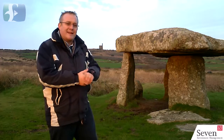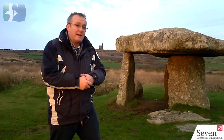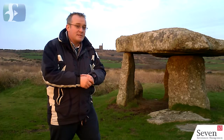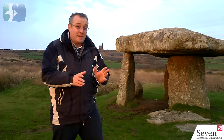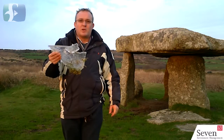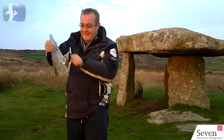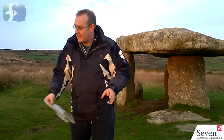Okay, here I am at Lanyon Coit. There's a tractor going past, so I don't know whether you can hear that or not. It's a big lump of granite, like a granite table. No idea on the purpose of it or how long it's been there. I don't really care, to be honest, but perhaps I should have done some research on that before beginning this video. It's a freezing February afternoon, as evidenced by this puddle that I found. That's about an inch thick, just under, so pretty chilly.